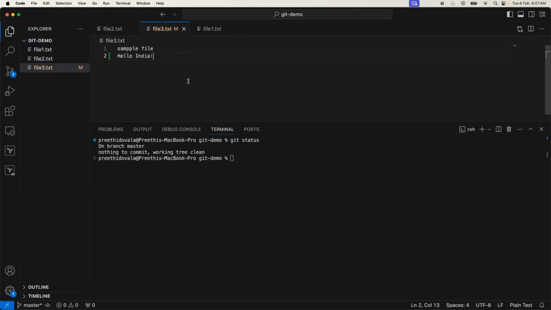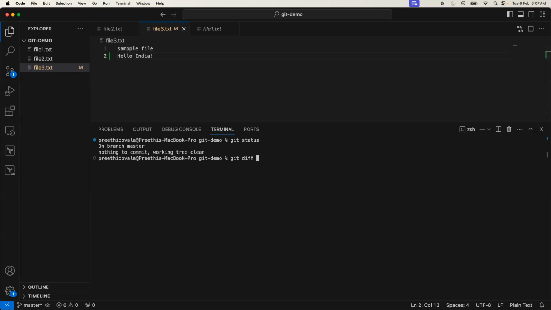Modified state will be there. The file we modified will be in the working area, right? Whatever is in the working area is called an unstaged change. We discussed untracked and unstaged changes. So this file has unstaged changes, which are in the working directory.